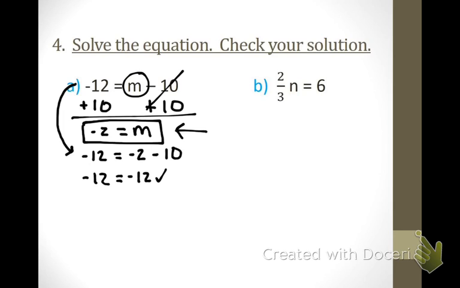Divided by 2/3. I'm going to divide by 2/3, which is the KFC method. You keep the first one, you flip the second one, you change the sign. So instead of dividing, we're going to multiply by what? Not 2/3. 3 over 2. I'm going to multiply by the reciprocal. Remember, if you have a fraction involved, you have to multiply by the reciprocal. What happens to 3/2 times 2/3? It becomes a 1 whole.